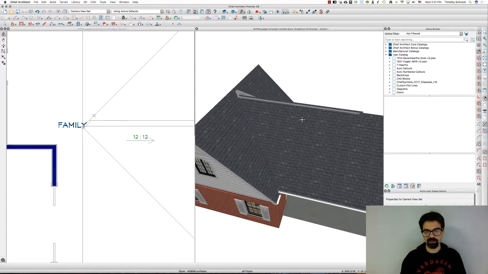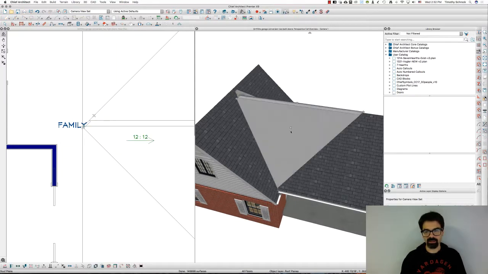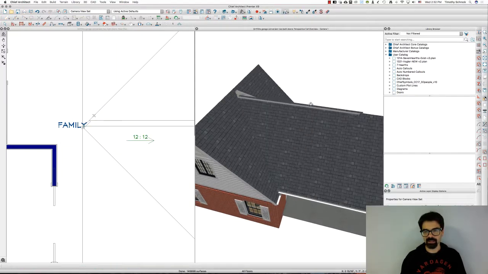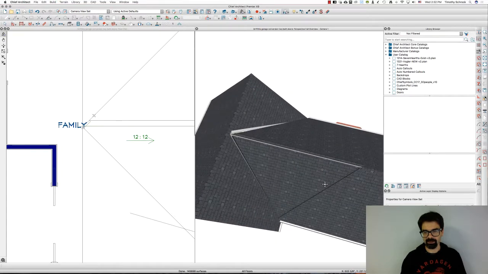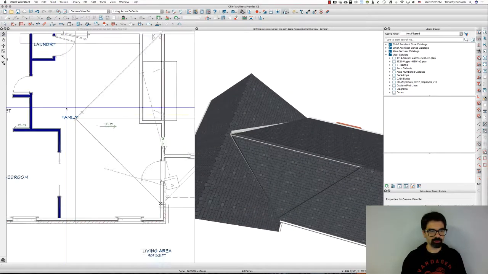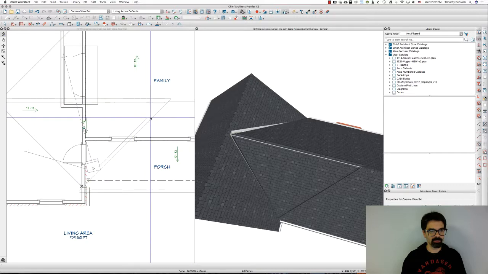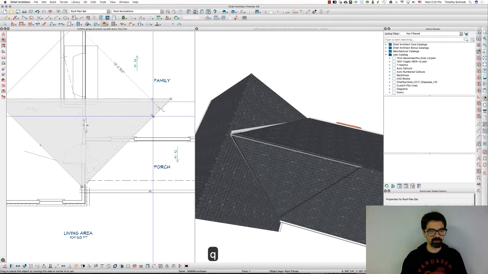This object, this roof plane you'll see here, is not in the same plane as the original roof plane. So that's going to use a little different tool here, and that is the Move to Be Coplanar tool. When I select that roof plane, you'll get the child tools. By default, you should see child tools.